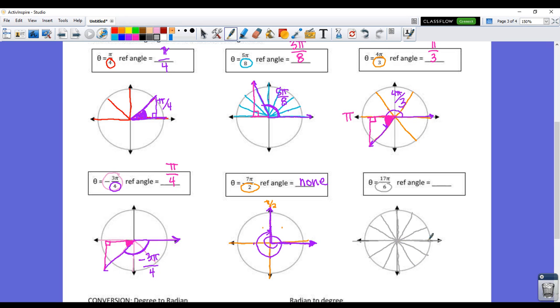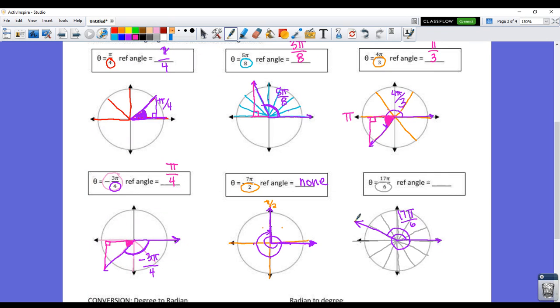So as long as we can associate it with something we already know, then we'll be okay. So we're going to count 17 of these. We've divided our half circle into 6 equal parts, which are all 30 degrees apart, pi over 6 radians. So we're going to count 17 of them. 1, 2, 3, 4, 5, 6, 7, 8, 9, 10, 11, 12, 13, 14, 15, 16, 17. 17 pi over 6 ends up right here, right after going all the way around the circle one time, and then we go around a little bit more. So there's a 17 pi over 6 angle.